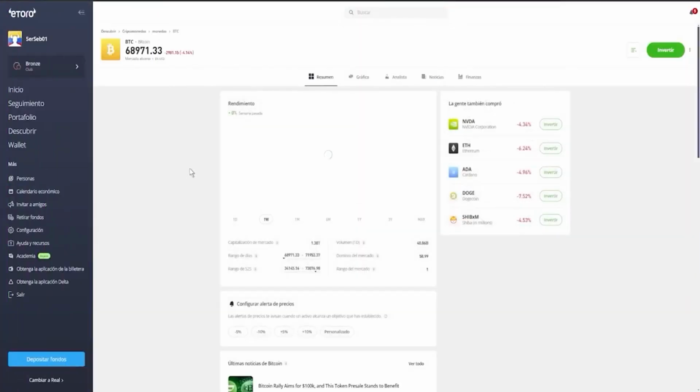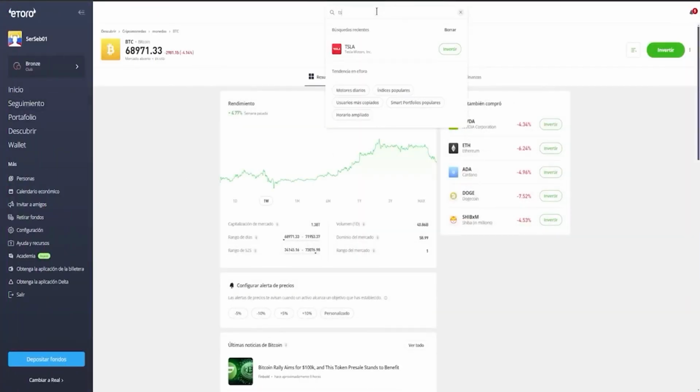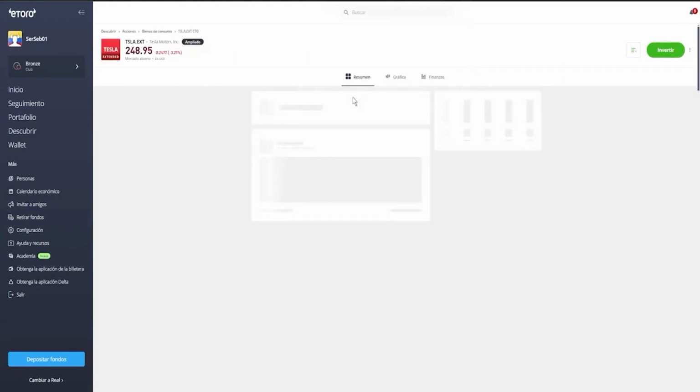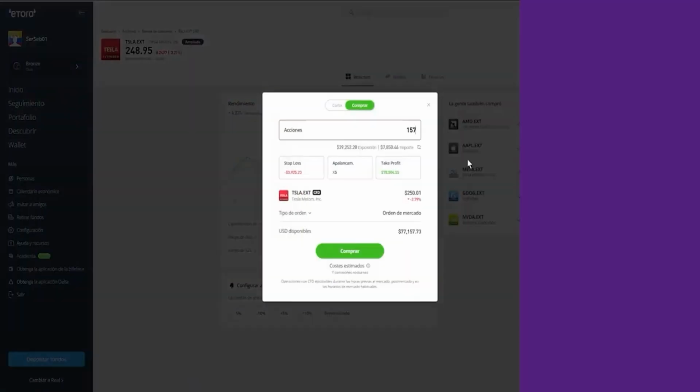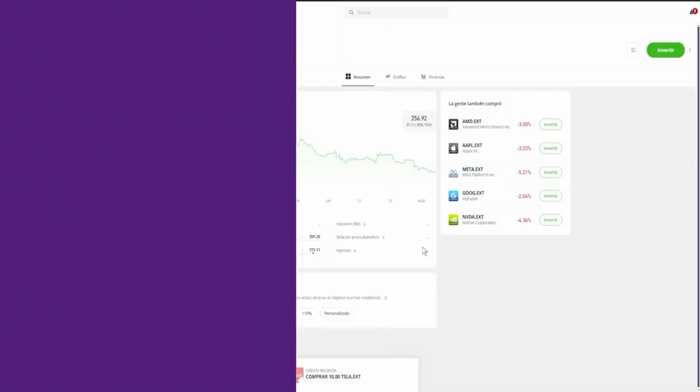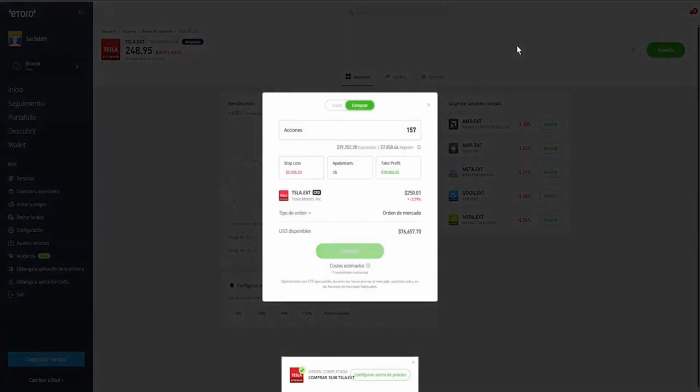Right now, the stock market is closed, but what we can do is look for Tesla stocks in after-hours trading, like you can see here, which is this one. Let's invest, for example, in 10 shares here. Let's leave it at buying those 10 shares and then we'll click on invest again. But this time we're only going to buy 5 shares.